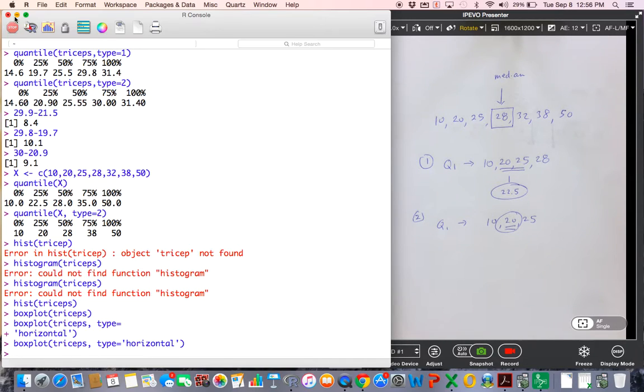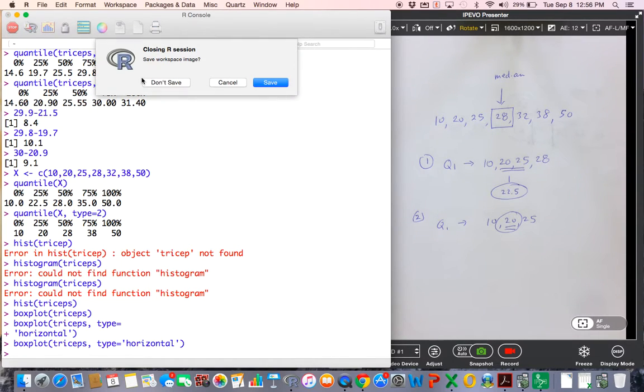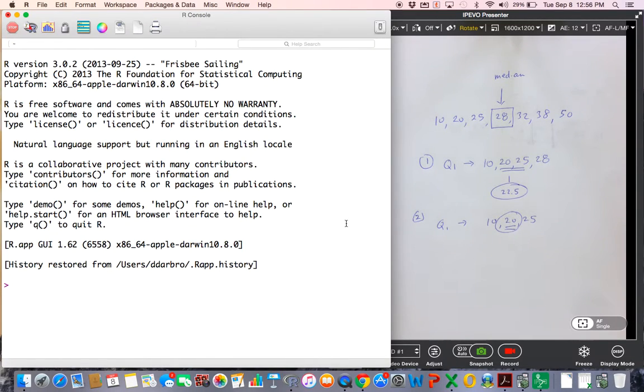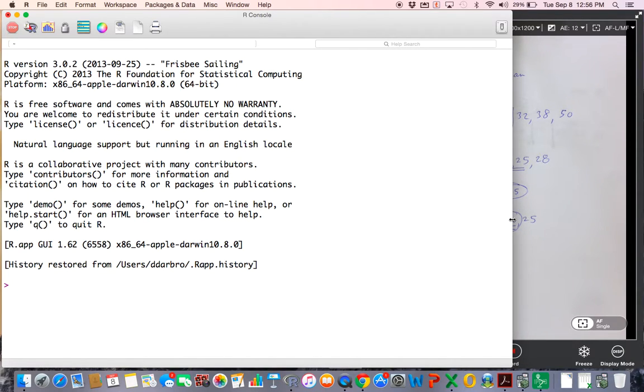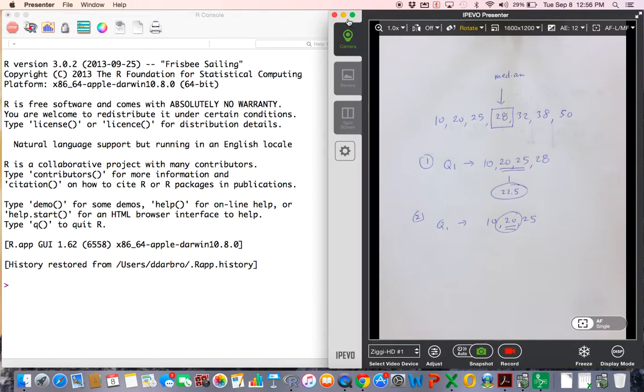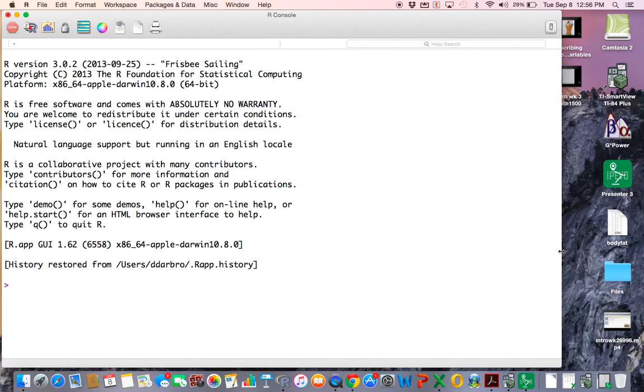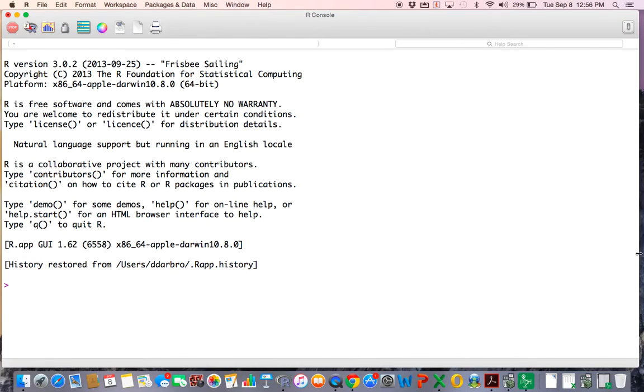All right, gang. Let's talk about something else. What I want to do, I've got some clutter here. I want to get rid of this, and I want to bring it back up because I want to start with a new R. Start fresh. Now, what I want to do is I want to show you how to get data into R. For example, this body fat file that we saved quite a while ago. How do we get that into R? Well, here's how we do that.